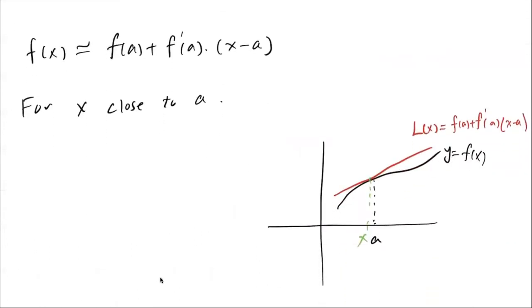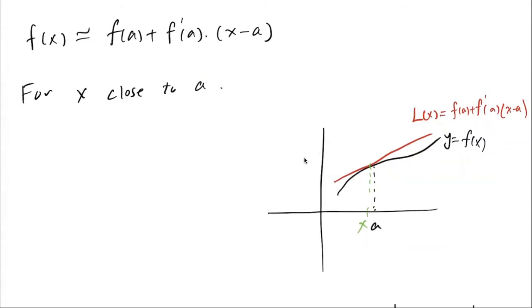So if you look at this picture, you can see that if this is, let's say, the graph of f, a differentiable function, and let's say you have a fixed point a, then the values of f of x will be close to the values of this straight line as long as x is close to a. So the best linear approximation for the function f of x for x close to a given fixed point x equals a is basically the tangent line at x equals a. The tangent line at x equals a will be close to the graph of f of x as long as x is close to a. Now, if you choose x closer to a, you will have a better approximation for f of x.